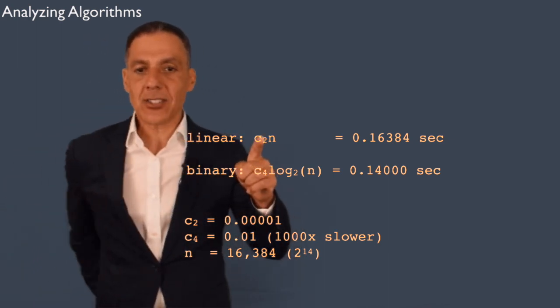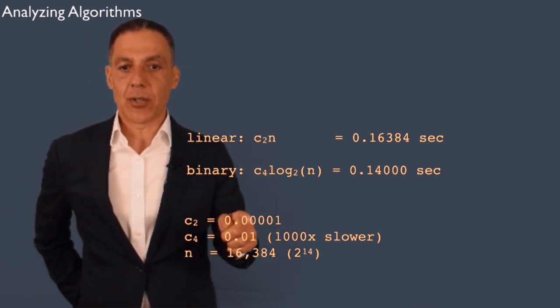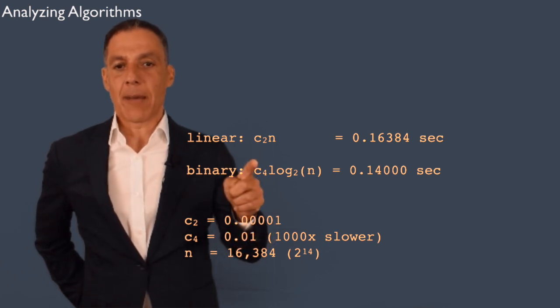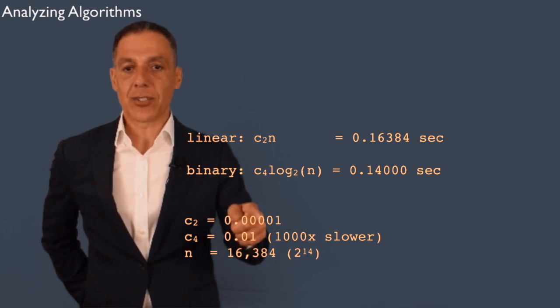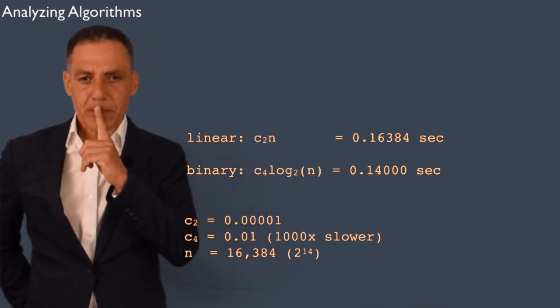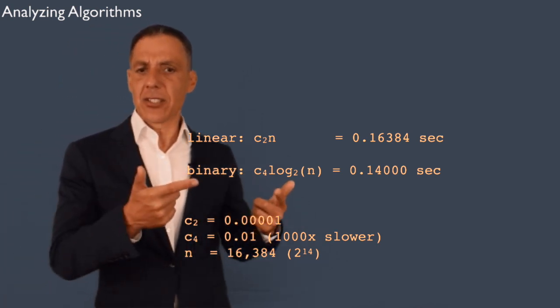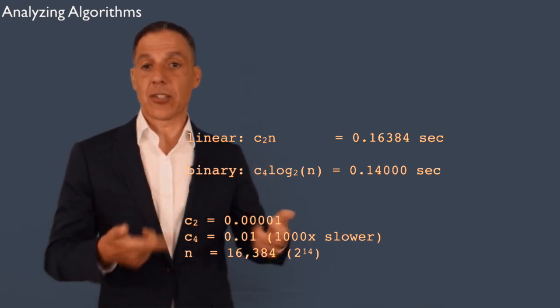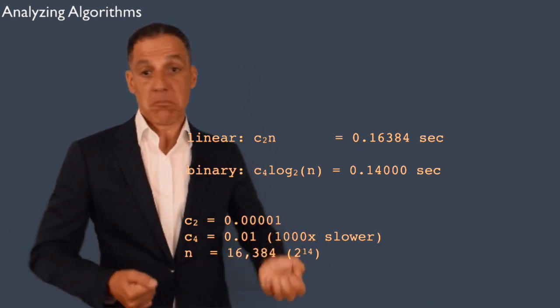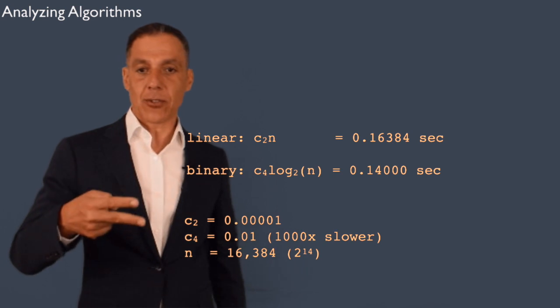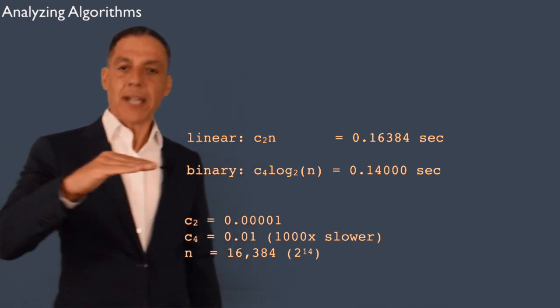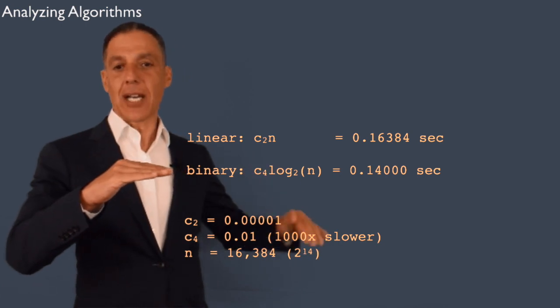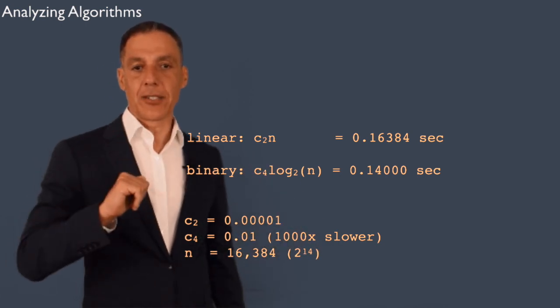Well, that constant here is going to be 0.00001, and I'm going to put the constant here to be 0.01. So this is 1,000 times slower than this. Again, the constants are just how long does it take to execute a command. If I have a slower computer, the constants are going to go up. So I've made this constant much bigger than this constant. So I'm running binary search on a computer that is 1,000 times slower than running linear search.